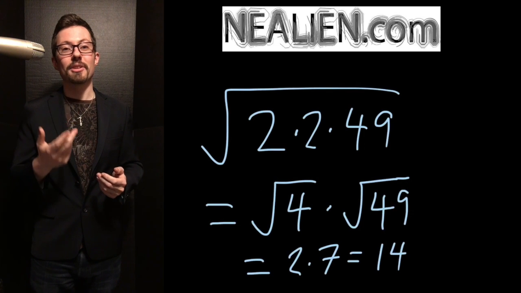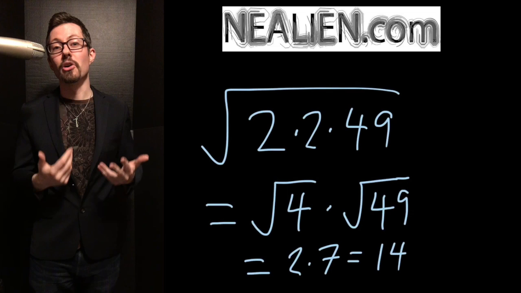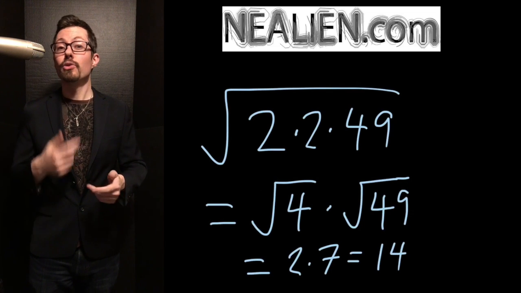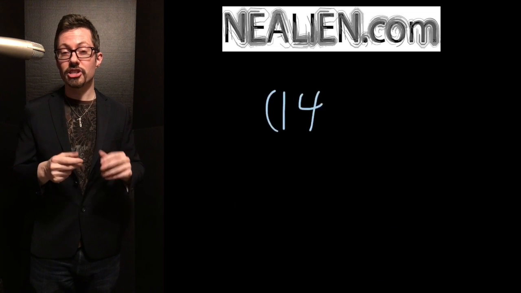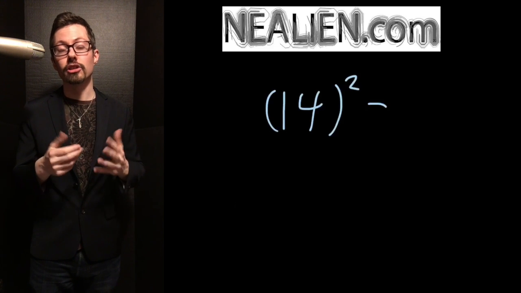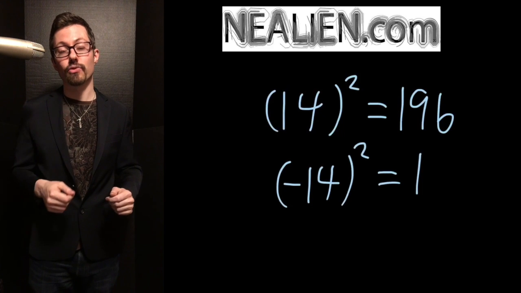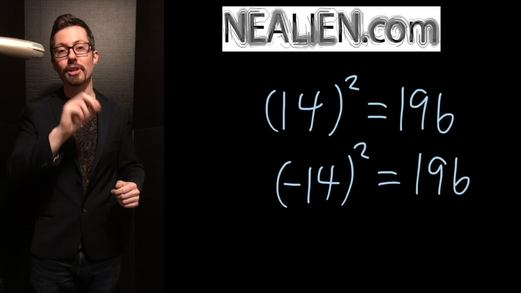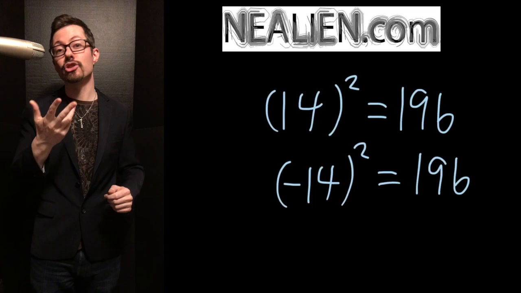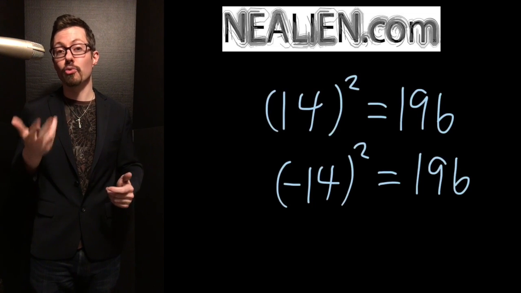In this case, you want to write it as a simplified radical, which turns out to be a whole number. But you also want to keep in mind that if you take the square roots of 196, you can get either plus 14 or minus 14. Because plus 14 times plus 14 is 196, and minus 14 times minus 14 is 196.